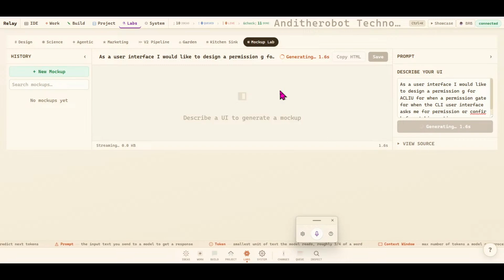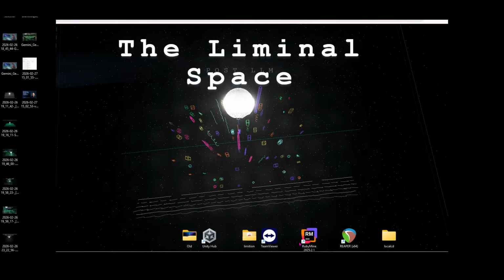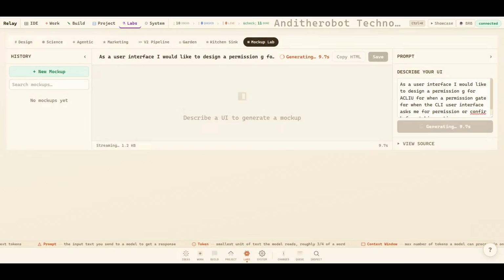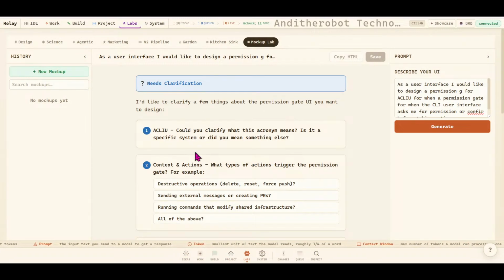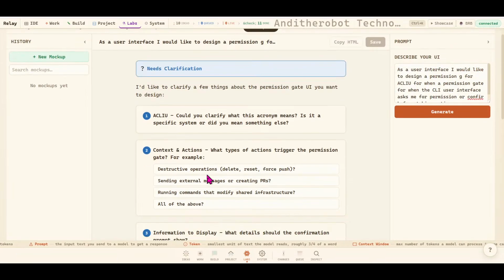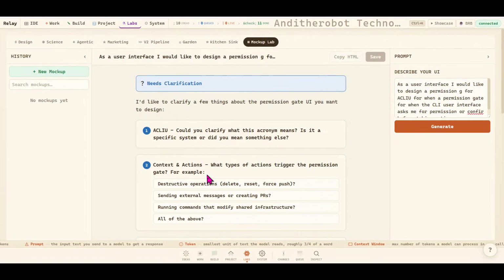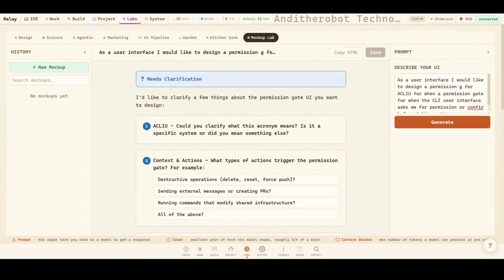All right, let's see. So I want to have this illustration, and look at that. This is what we were trying to do. This is exactly what I was trying to design. So I think I've solved this issue.